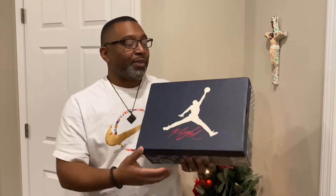That's her in the background. As you can see, since I've been holding this up, it is a Jordan 4 box — with His Airness on the back top of the box and 'Flight' on the bottom. Most of y'all probably already know what's inside the box from the design, and you can see my size 12 right here.